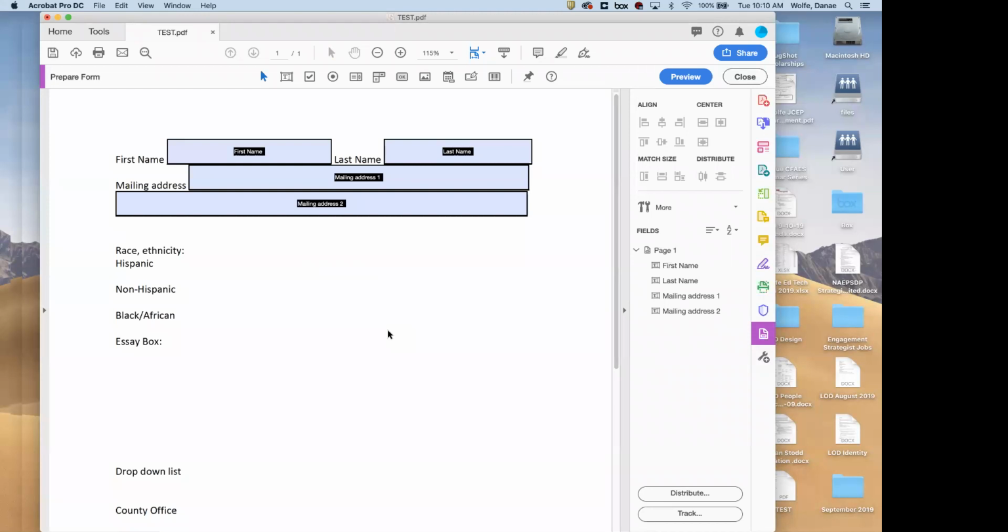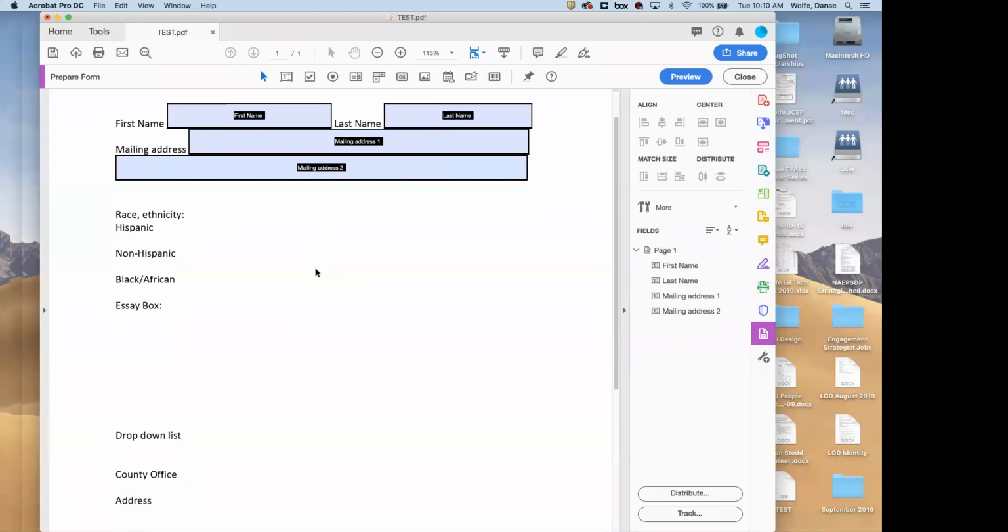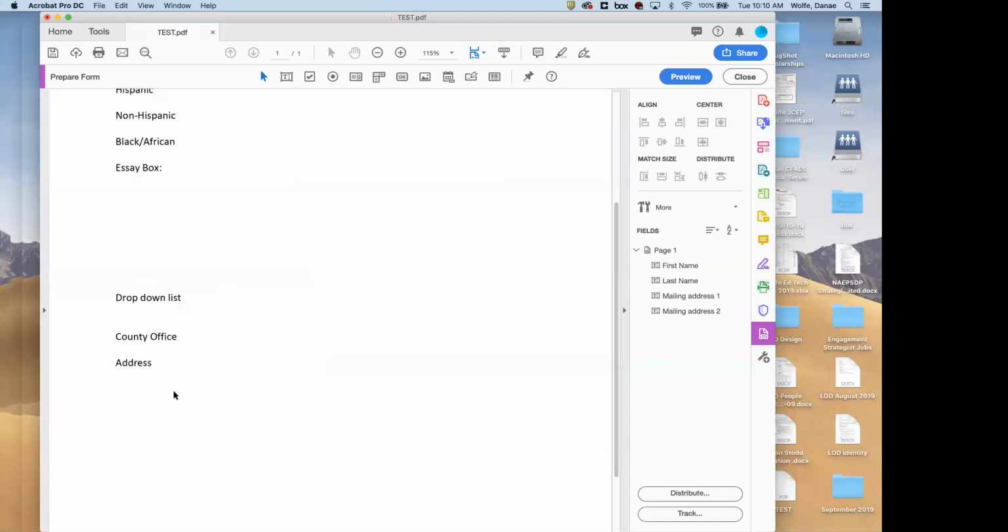And it's going to automatically, notice how everywhere where I put a line, it noticed this is where we need to put a text box. And it even names the text boxes. So it knows that this is the box for the first name and last name, mailing address, etc. But all of these other ones that were very open and general and didn't have any physical, tangible parameters around them, it did not recognize that as a form.